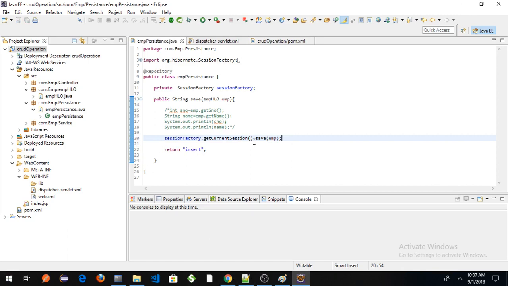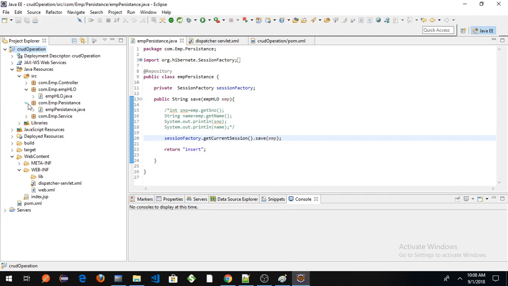So you want to know about this session factory get current session, right? Session factory is the class. When the whole class is initialized, the current session holds the values, and the operation which has to be performed, save or update or anything, can be done through the save method. Here we have taken the object directly. If you want the complete details, when we go to Hibernate, I can explain clearly. So this is the process by which we can save the data in Spring ORM.